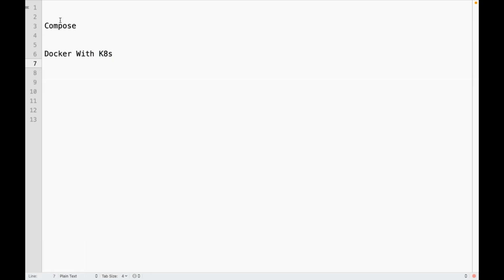Compose is not required, to be frank, but some legacy applications might still be using Docker Compose and Docker Swarm. Some legacy projects will still be using them, so let's try to cover this one also. So what is Docker Compose?